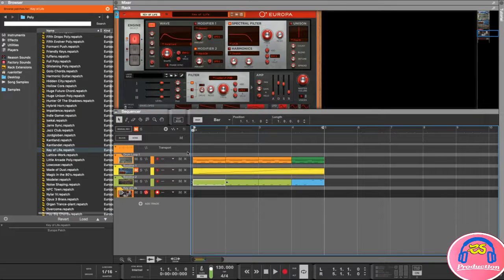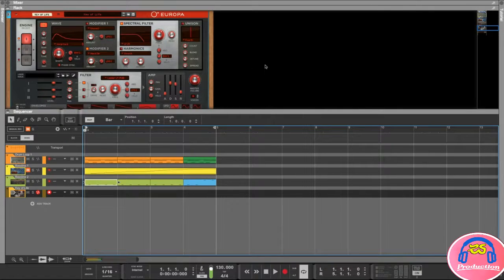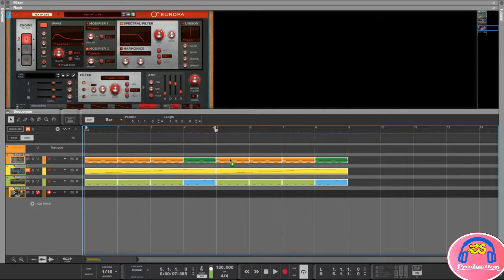Well, before we record, I'm just going to minimize the browser, and then I also want to duplicate everything here on the sequence, because I actually want to record a melody that's going to be 8 bars long, and the duration that we currently have is only 4. So I'm simply going to drag a box around everything here that we want to duplicate, and I'm going to hold Alt on my keyboard, and click and drag to duplicate those 4 bars.